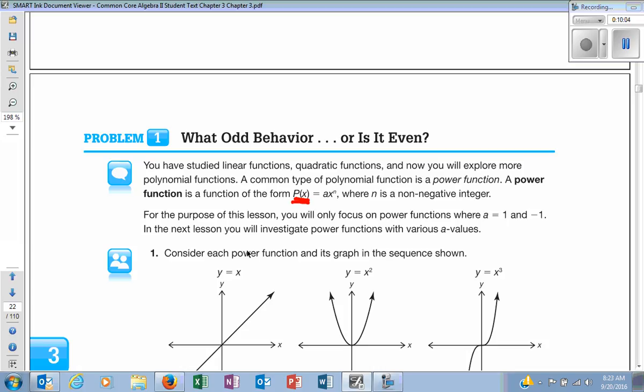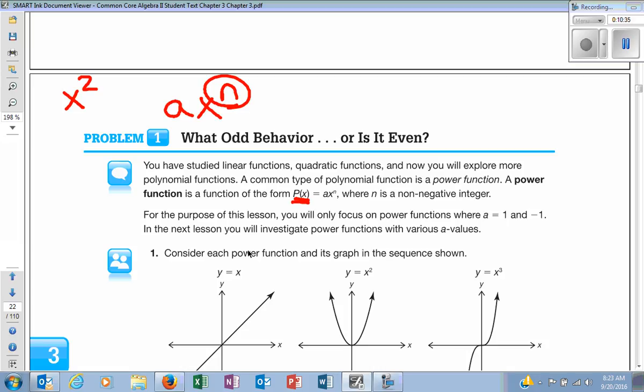All you need to know is that you're going to have a x to the nth power. This power, if you remember in chapter 2, what was that power always? What did we just finish studying? What was x always in the chapter 2 test that we just took? Always x squared, x squared, x squared, x squared, right?